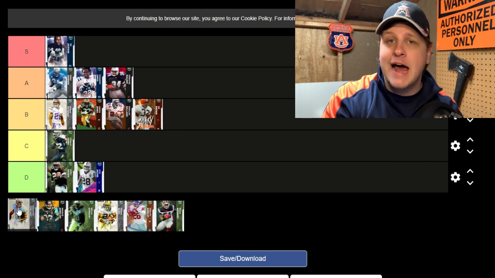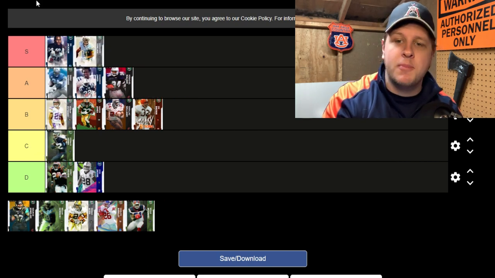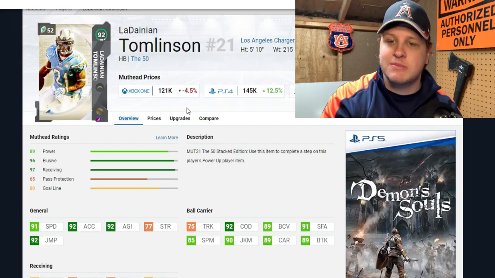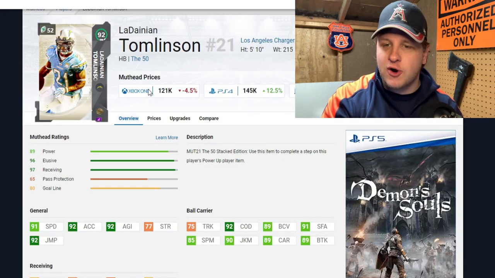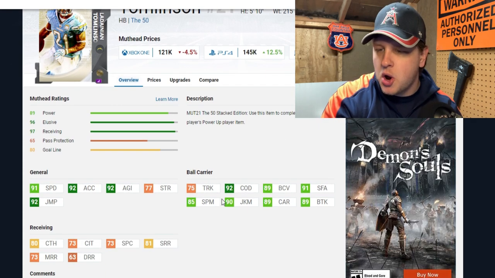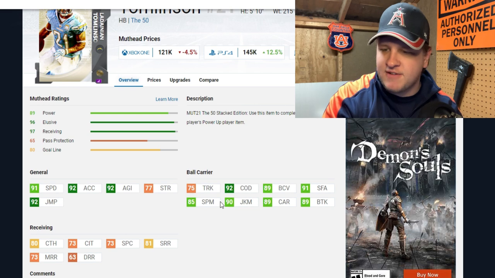Next up, we've got LaDainian Tomlinson, Mr. LT himself, and he is going up into S tier here with Bo Jackson. We don't have a whole lot of S tier guys, but he definitely joins him up there. This card is great. He got in the 50 card, 92 overall, 91 speed, 92 acceleration, 92 agility, 92 change of direction. Obviously, his truck is a little bit low. 90 juke move, 89 carrying, 85 spin.